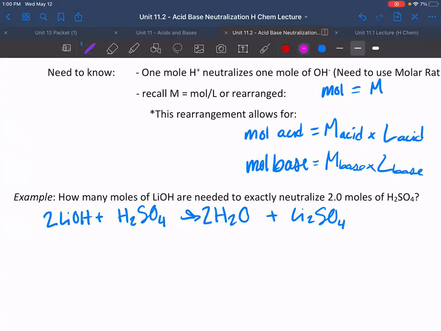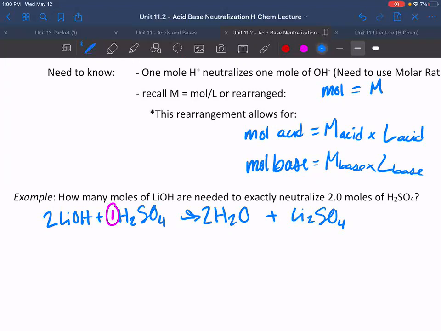One thing, so you don't have to write out the equation every single time: if you have 2 hydrogens from your acid, you're going to make 2 moles of water, just so you guys know. Or if you have 2 hydroxides, for example, you're going to need 2 moles of your acid. So really this ratio, because there's an invisible 1 here, is 1 to 2. It's going to take a little bit more base to neutralize because it only has 1 hydroxide per mole.